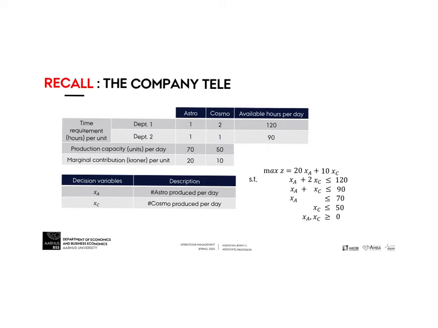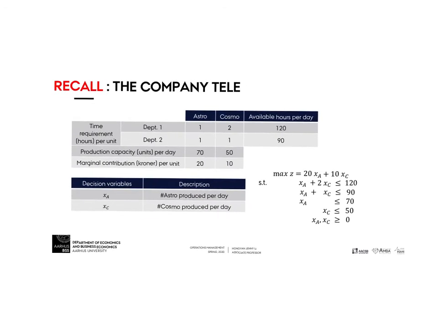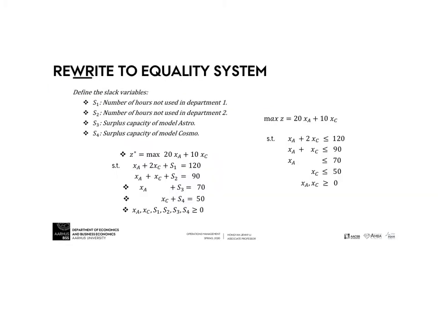So this is our original LP model, given the parameters in the tables and the LP model formulated. This is the model, and then we can use the solver to solve it. Before we look into the Excel solutions, we introduce another concept in LP models. So we write your original LP model. This is the original formulation of your LP model.